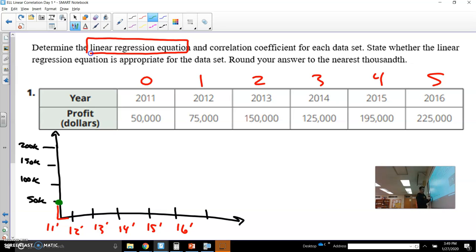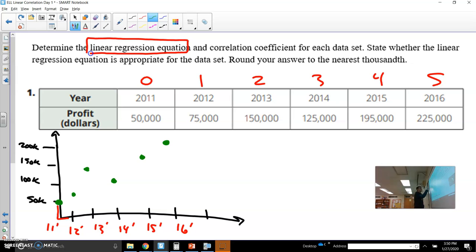2011, they made about $50,000. And then for 2012, they had made it to like 75,000. So far, so good. And then for 2013, it's like they went way up. They made it all the way to 150. It's pretty good. And then 2014, not bad. I mean, they did decline just a little bit, estimating that point. 2015, another good year. We're getting closer to 200,000, if you will. And then 2016 was even better, slightly above that, maybe somewhere up here.